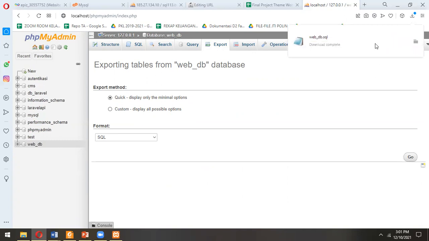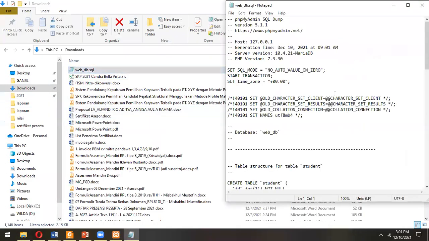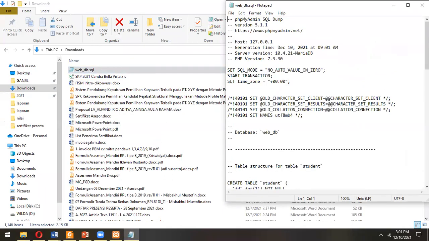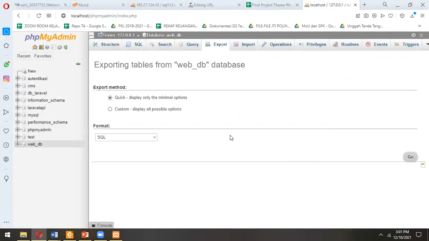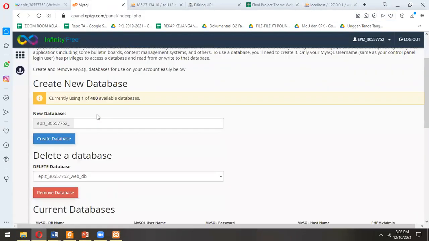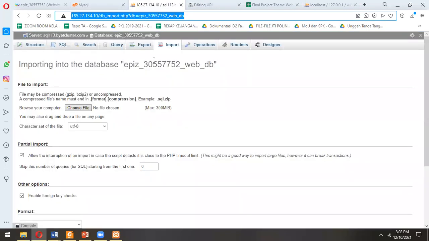Okay, so it downloads the file. You can see your file will be like this. This is actually from your database in phpMyAdmin. After that, you can open your tab in MySQL, from here, admin, and then you import.